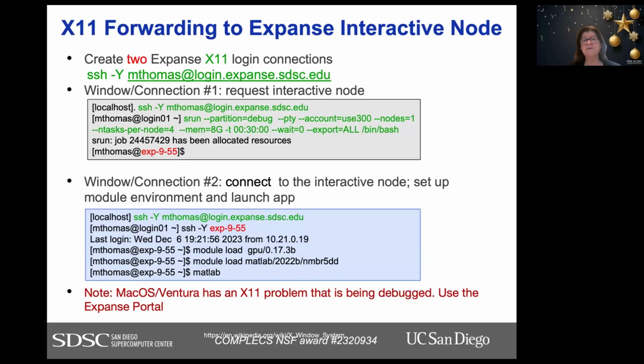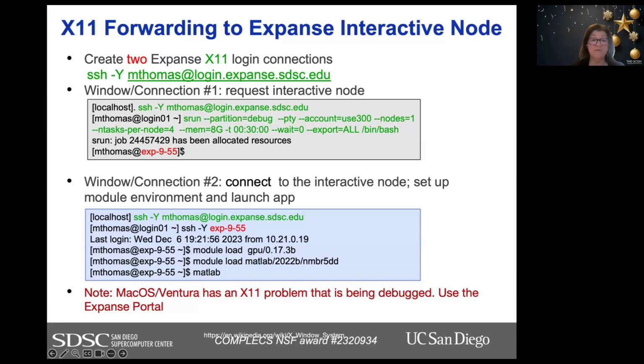So if you want to get to running a visualization application on your interactive node, you have to do a little bit of work. And I'll just put this in here. Again, if you can use the portal and run stuff from there, I would recommend it. So you basically end up creating two terminal windows. You have to log on to Expanse first of all. In window 1, you get the interactive node. You know you've gotten an interactive node with this command.